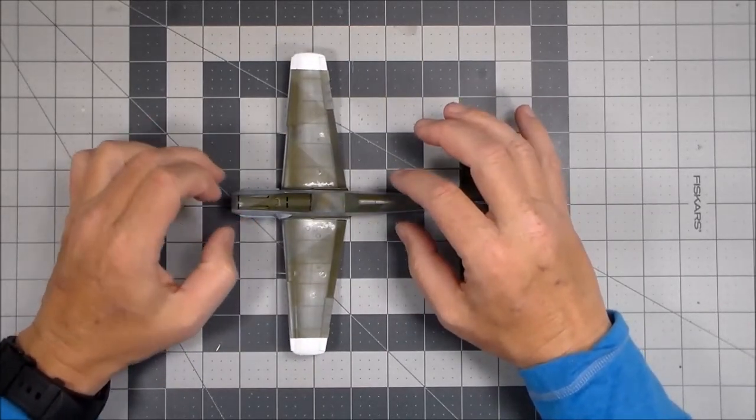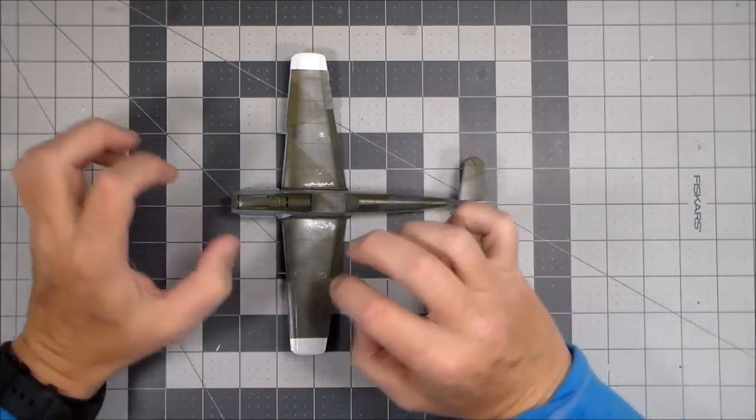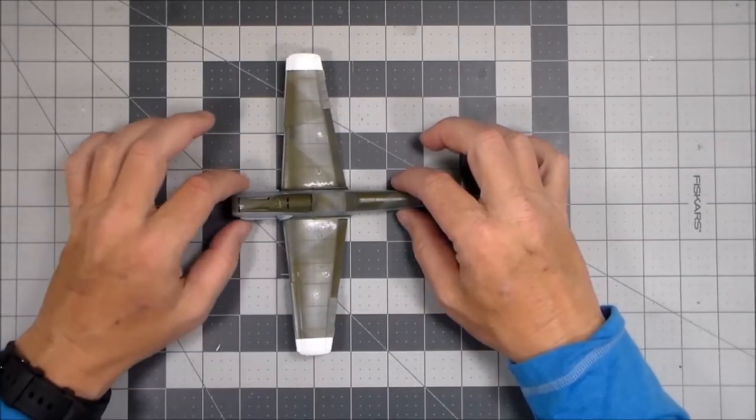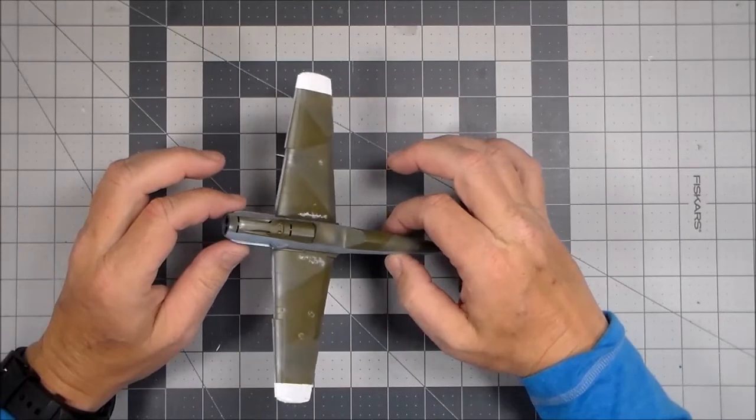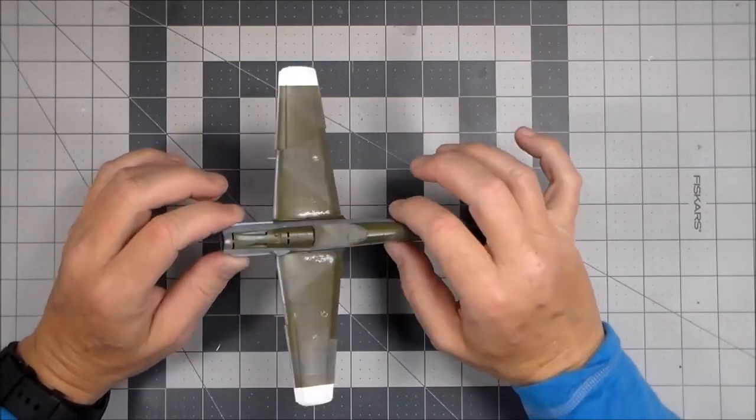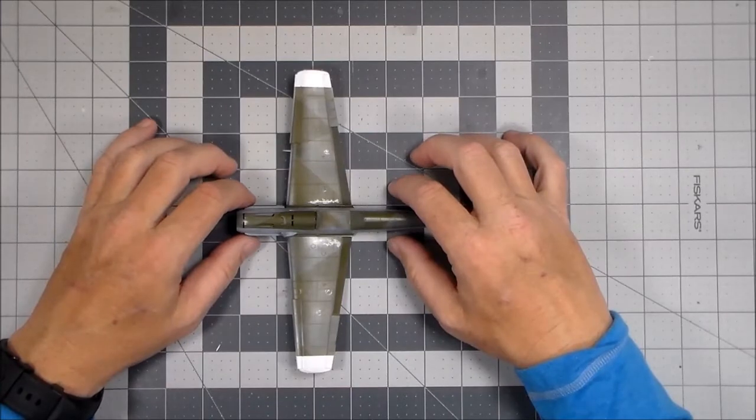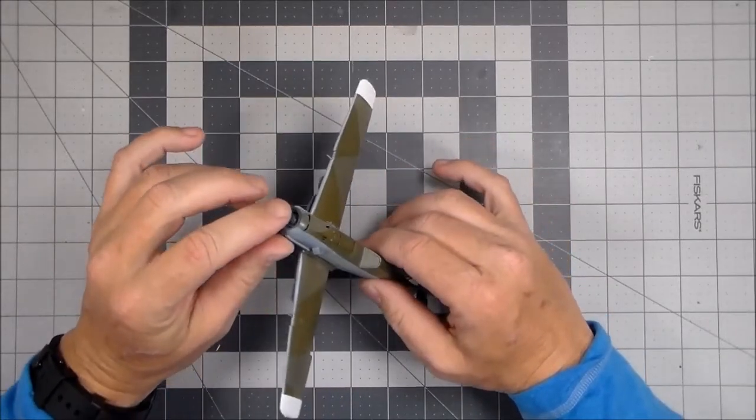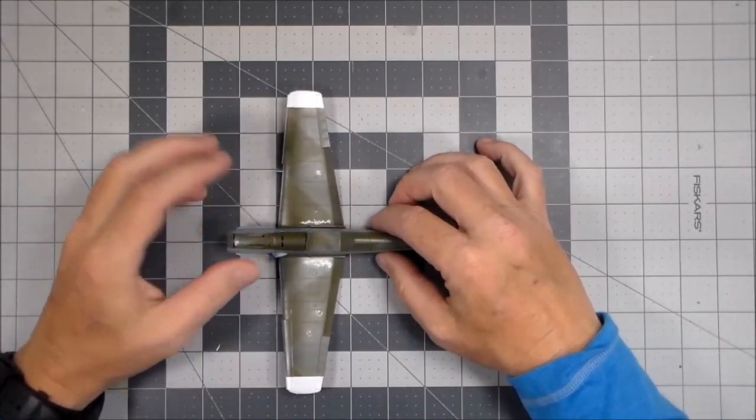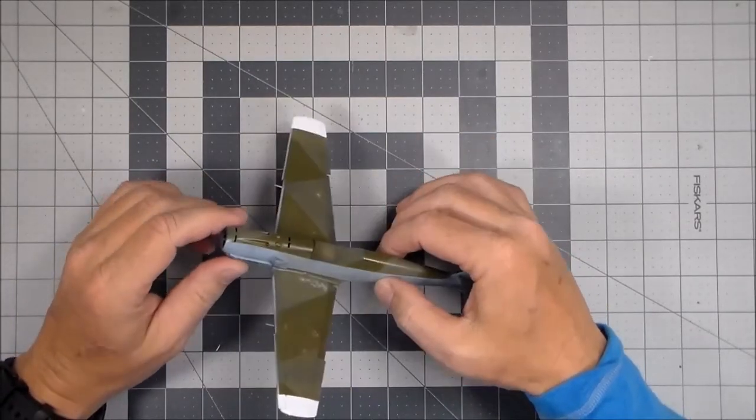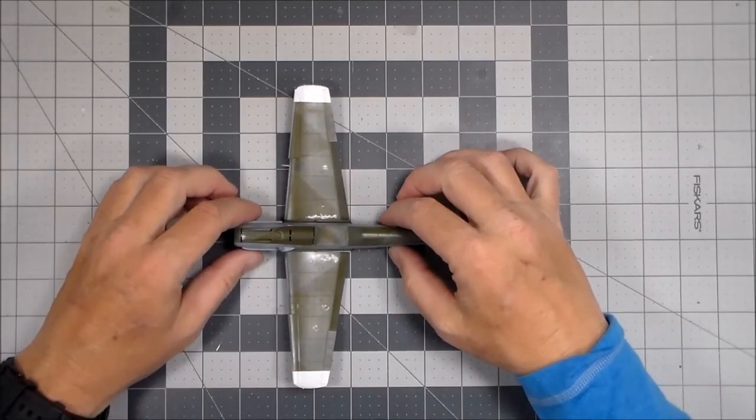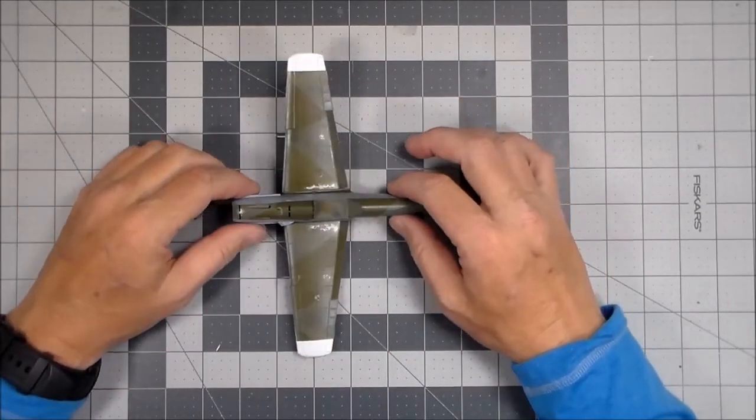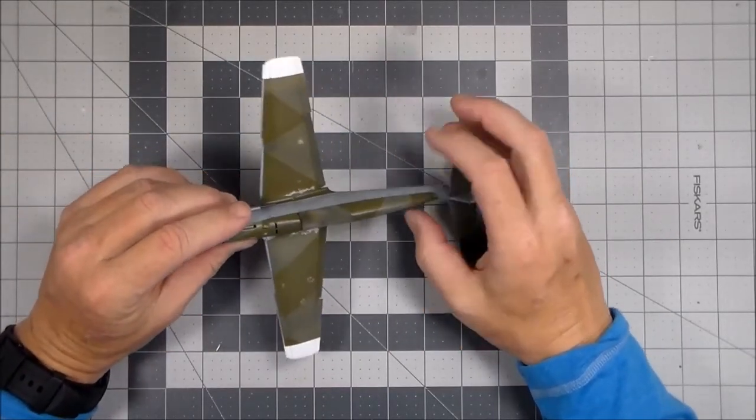I think the mistakes some people make is they build the engine according to the instructions without reading some of the optional stuff, and they build up the whole engine. Then when they put it in, none of this cowling will fit on here correctly. The reason for that is you're supposed to leave parts off of the engine if you're going to put the cowling in place. You still do the engine, the motor, because you have to have a place for the prop and exhaust and that kind of stuff, but you just don't glue all the parts onto the engine. So it's just something to pay attention to. I mentioned that in one of the earlier videos, but it's going together really nice. I like it, it's worked really well.